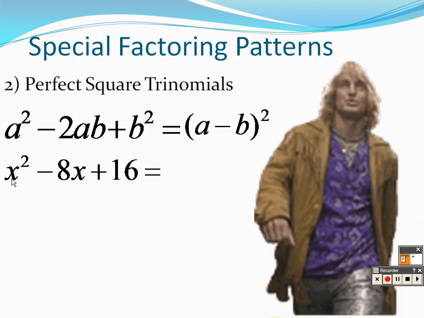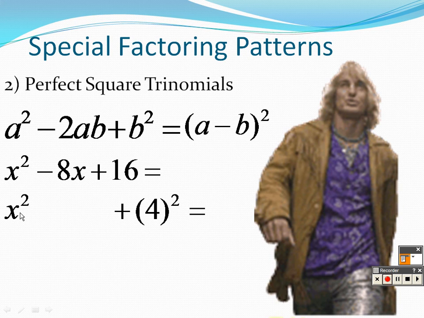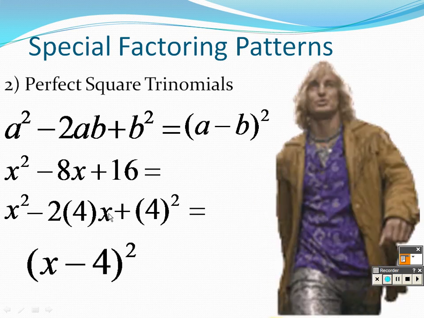So once again, when you want to see if you can speed up the factoring process with these, I would look at the last term and say to myself, is that something squared? Well, it is, right? It's 4. So far so good. Then I look there and say, can I take the 4 and the x, which is 4x, and multiply it by a negative 2 to give me that center term? Well, 4x times a negative 2 gives me a negative 8x. And since that works, and it's subtraction, that's why we end up getting x minus 4 squared as our factors. So it's just to speed up the process.